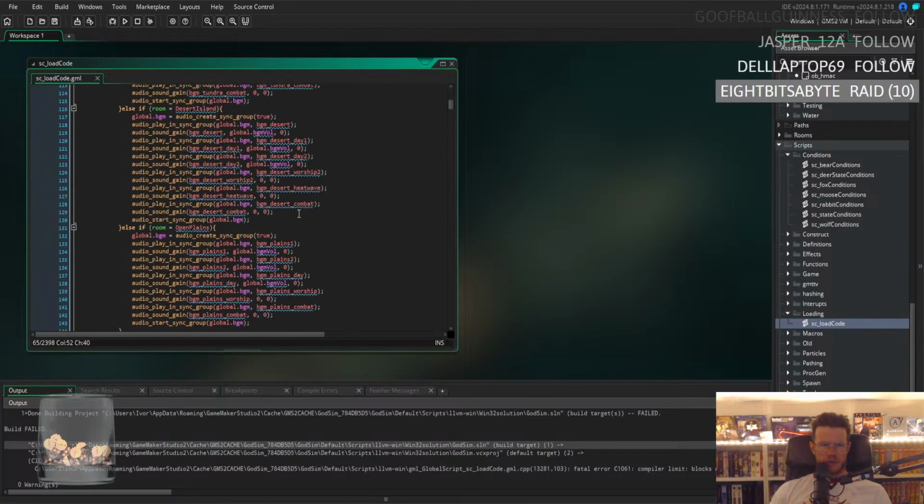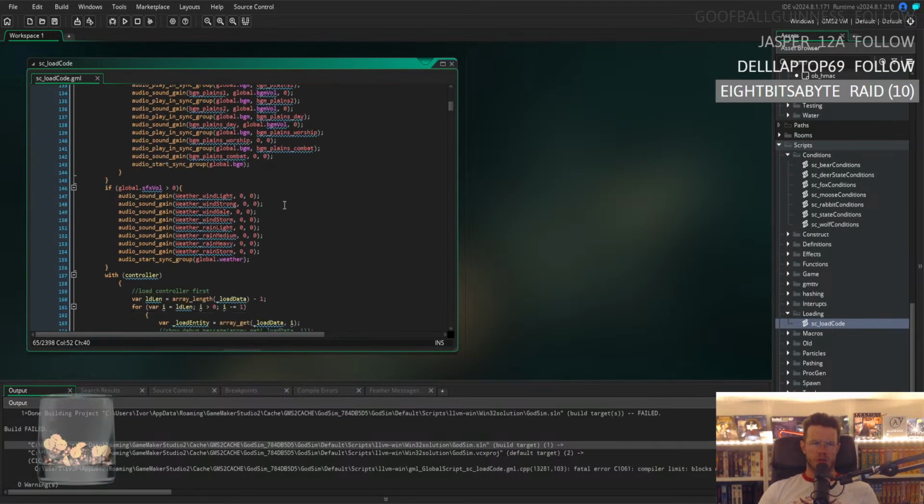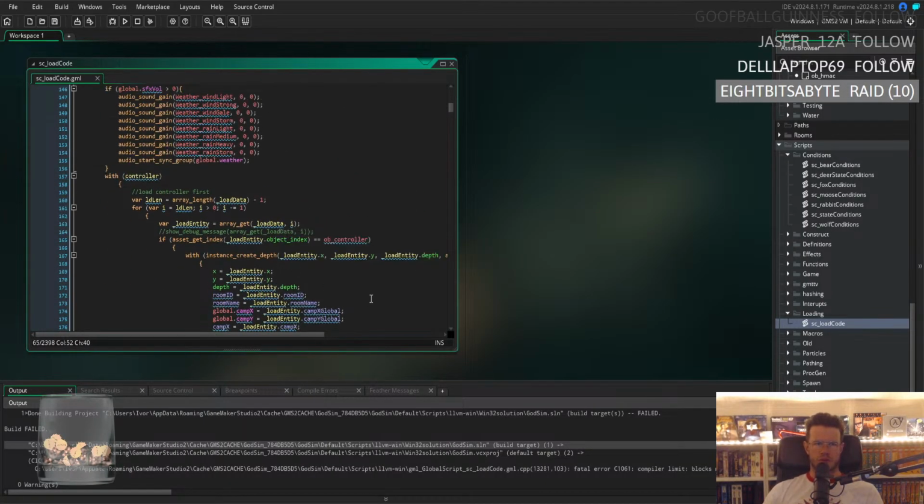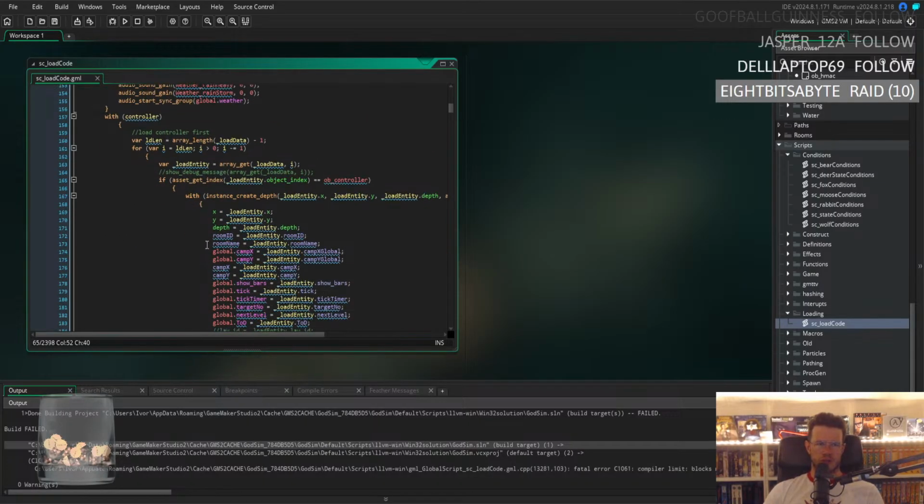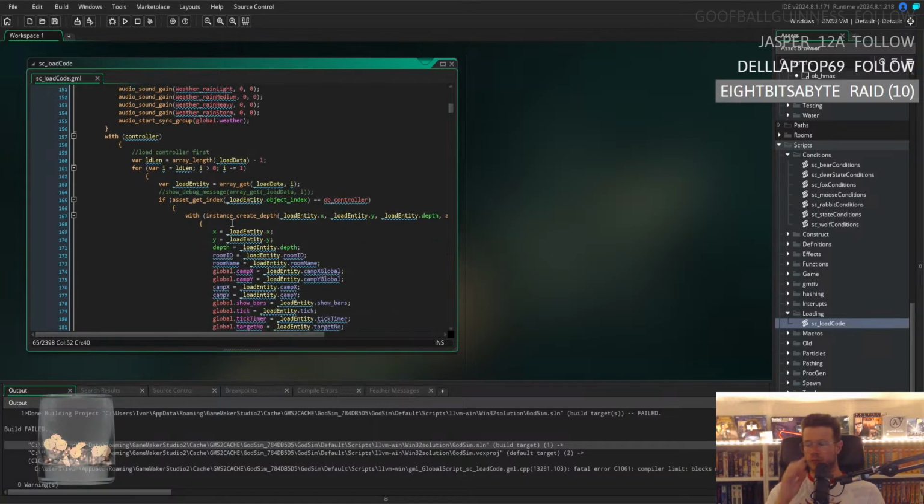Maybe I should write out a plan in pseudocode, because I don't know if I'll even get through this tonight. I'm more just figuring out the plan of action.